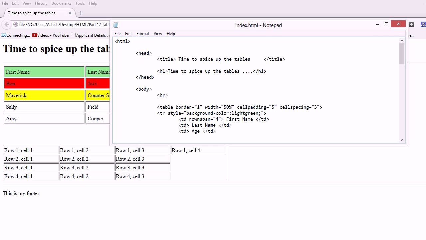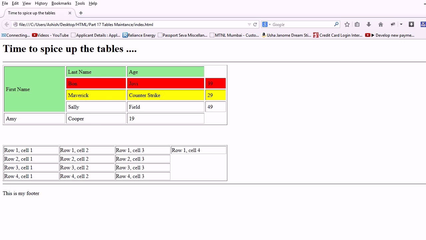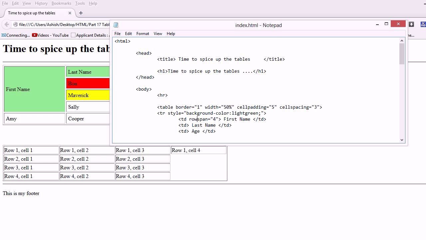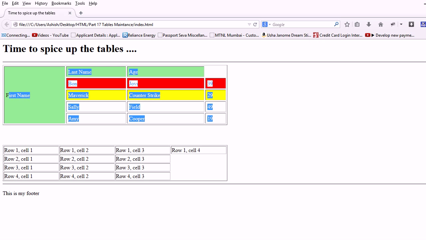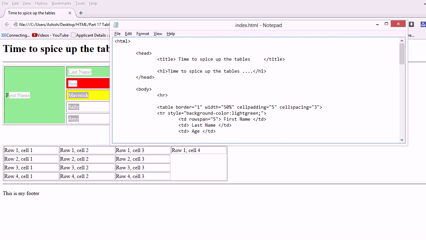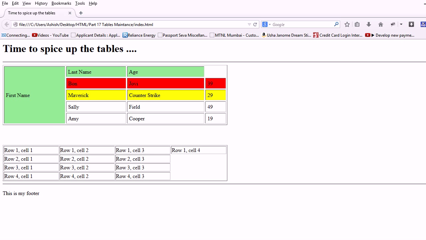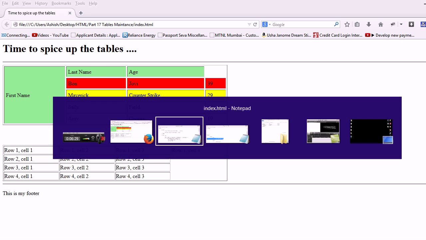Well, nothing happened. What just happened? Rowspan, idiot. Rowspan. Okay, Alt F5, and I'm sorry, it has to be 5 because the total count is 5 rows. Alt F5, let's go back, let's hit F5, and we have covered the complete thing. Okay, you have completed the overall thing, but there's a problem.